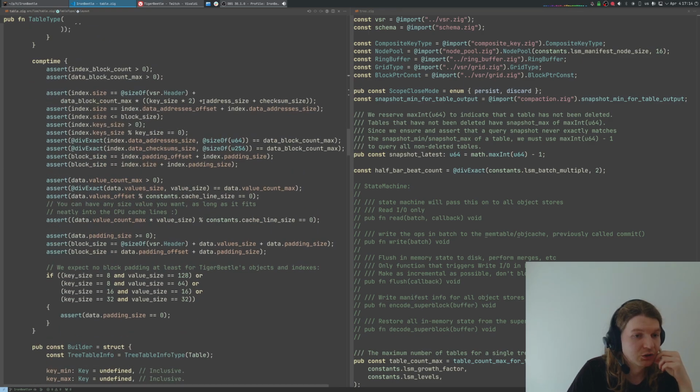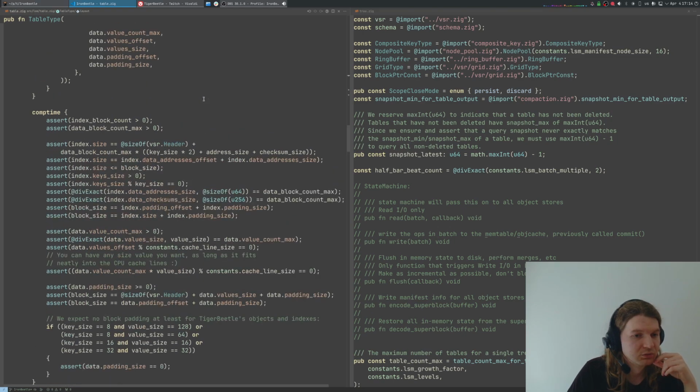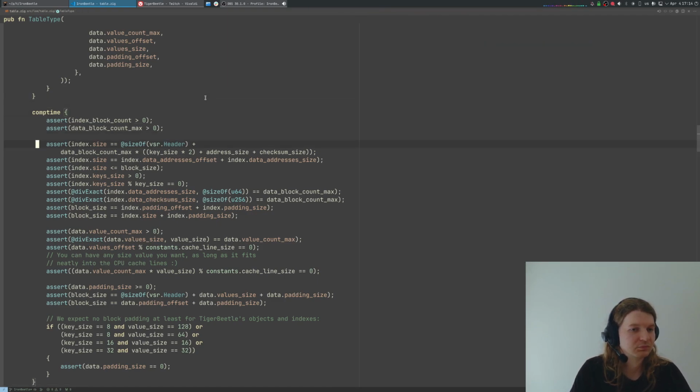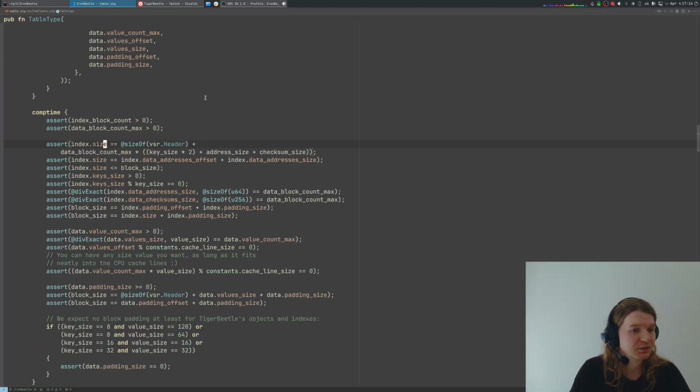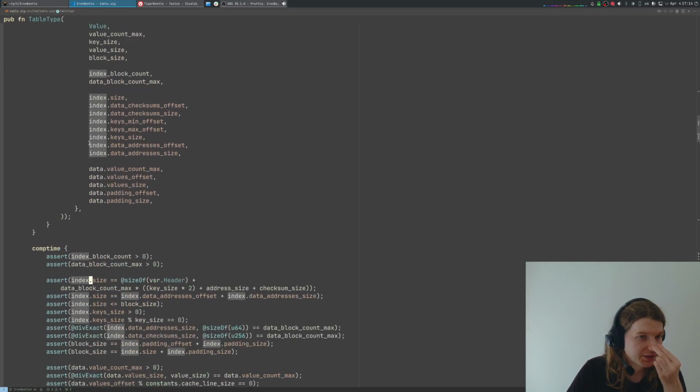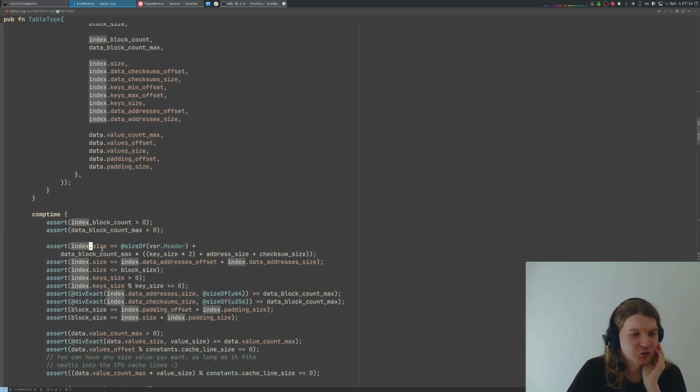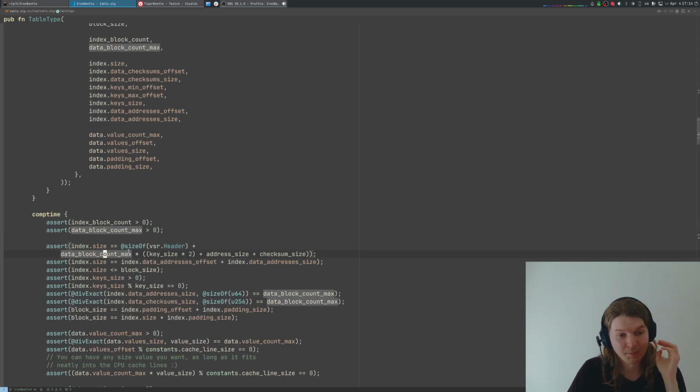Do we do this? Okay, yeah. We have this size of the index block, and it should be equal to the maximum number of data blocks multiplied by k-min, k-max plus address plus checksums.